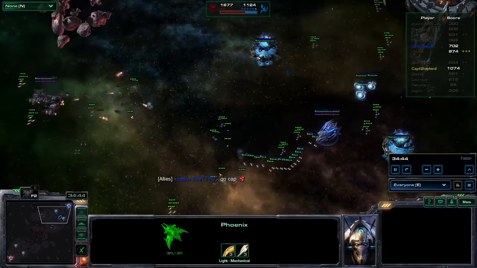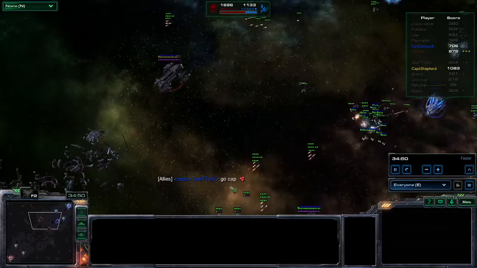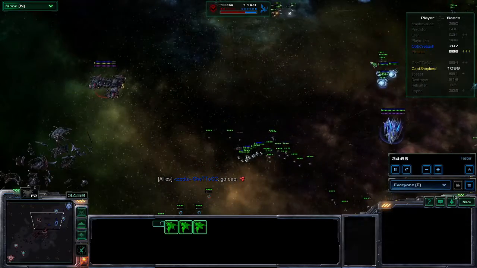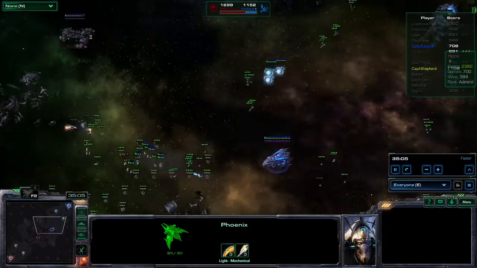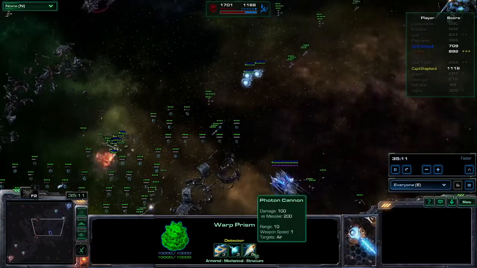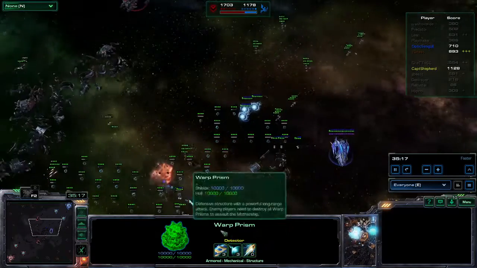The Phoenixes are gonna fly around, and they have the 3 upgrades. That's just because the game's gone on for a little bit of time. Every 10 minutes they get an upgrade. Same thing with the base. Protoss Plasma Shielding up 3. Damage stays the same though. Eventually, that really makes a difference.